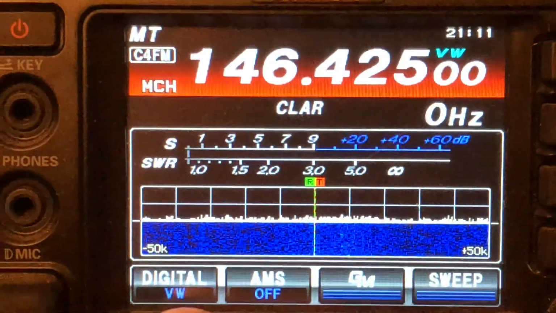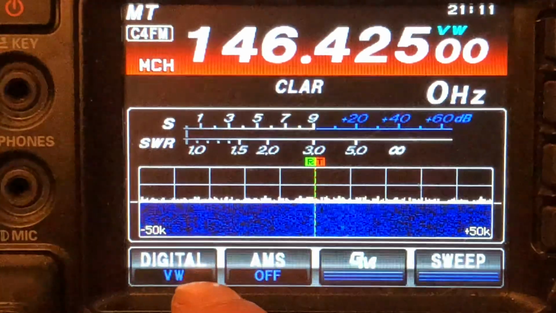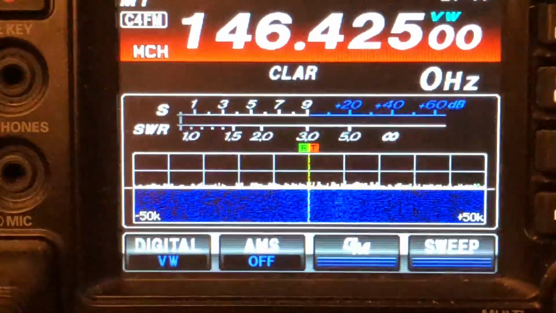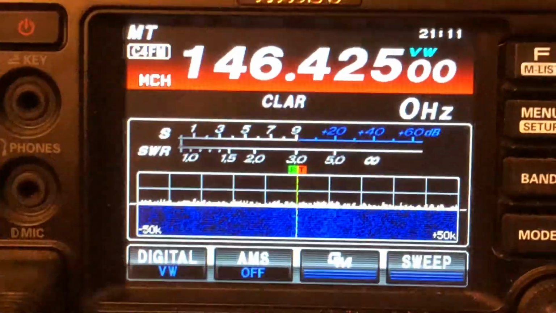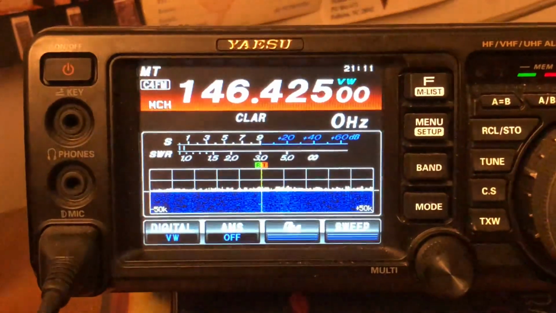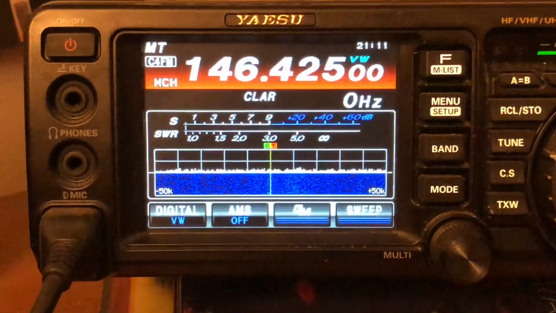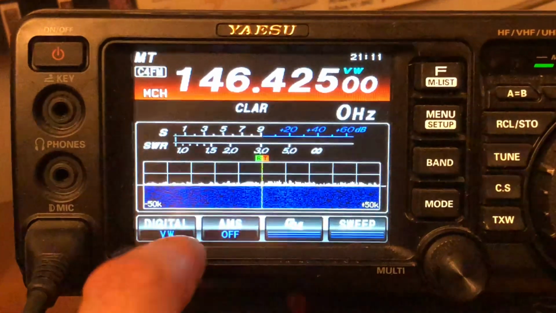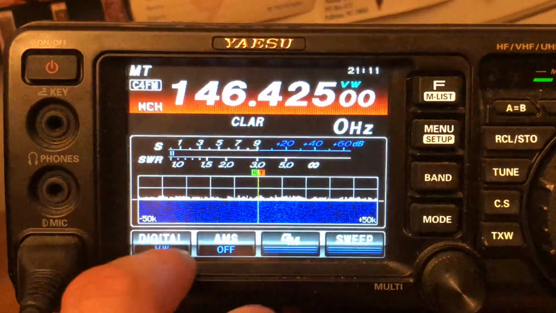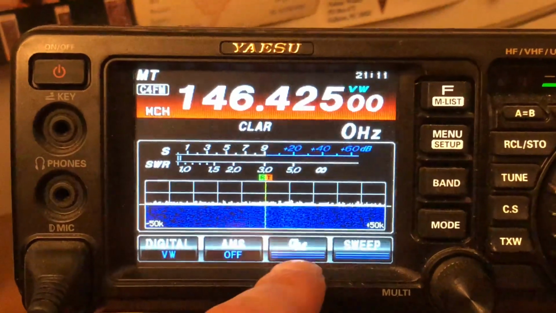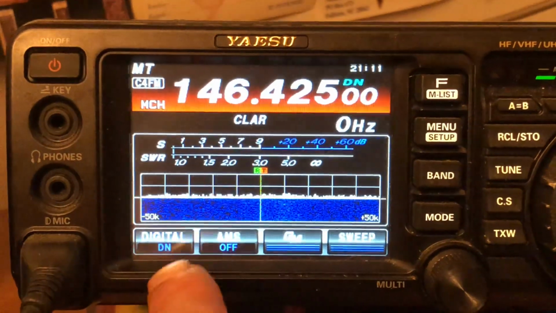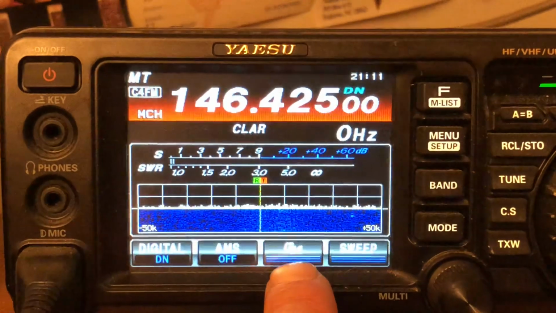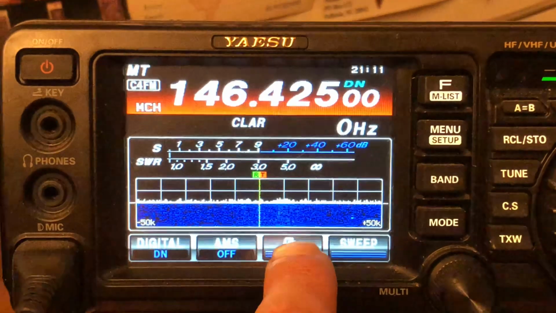If I had a buddy who had a Yaesu FT-400, right? And we were chatting, we would want to chat with wide. It just broadens your width, widens your signal, okay? And that would be about 8 to 10 kilohertz wide, okay? But when you're doing the C4FM and you're doing the group monitoring function, you want to be in digital narrow, okay? So the group monitor function, what is it? Well, let's hit it.